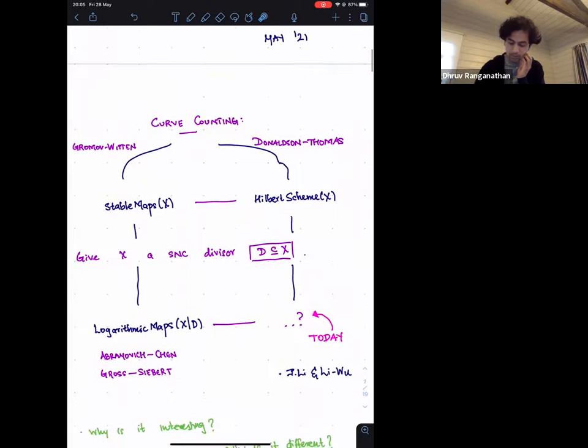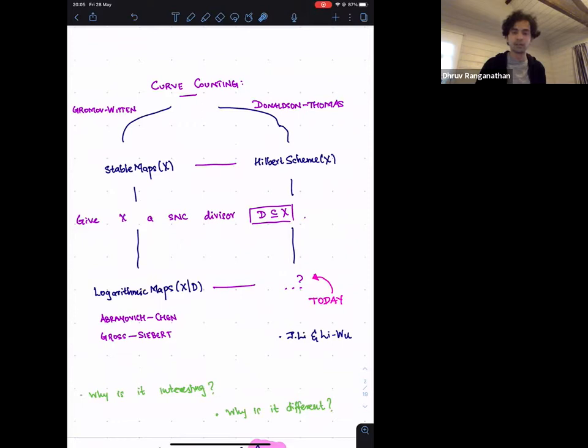So the basic place where all of this sits is, as I said, in this world of curve counting, in the last 15 years. There are maybe two standard approaches to counting curves on a smooth projective variety, say. Basically, the two approaches are involving curves and involving sheaves. So in approach one, or Gromov-Witten theory, you probe the geometry of X by studying a moduli space of maps from curves into your favorite variety X. And then you study the geometry and topology of that space, the space of stable maps. And you extract some numbers and you call those Gromov-Witten invariants, and then you earn lots of money.